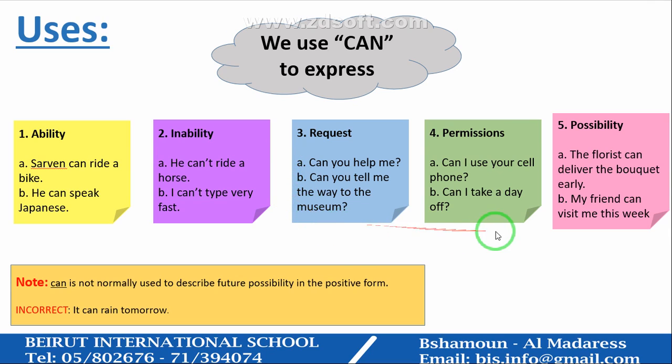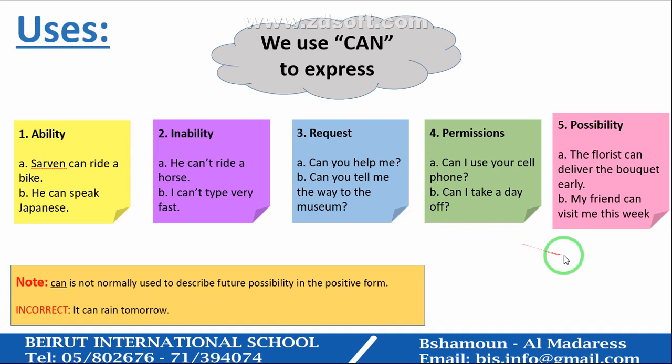Permissions also come in question form when you need to take permission to do something, and that's really common in school. We always take permission to get out of the class, go to the toilet, drink water, ask a question, or do any other thing. Can I use your cell phone? Or can I take a day off?